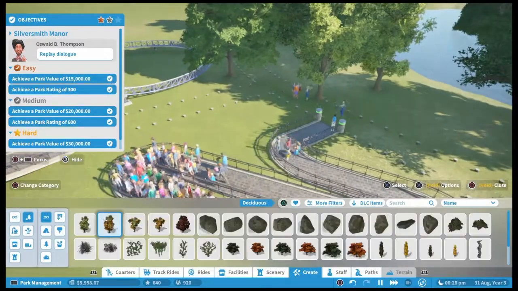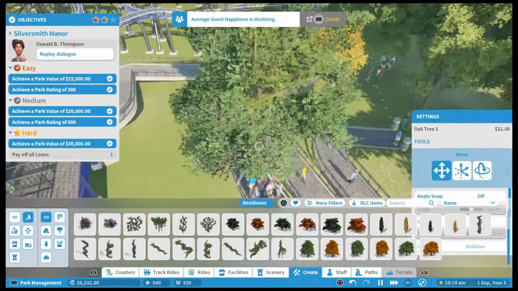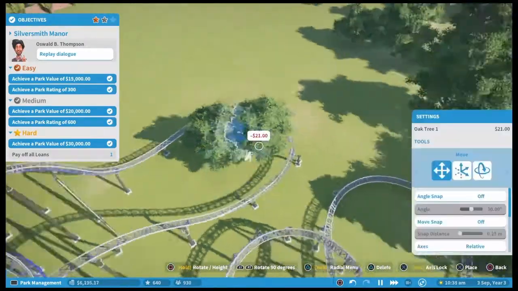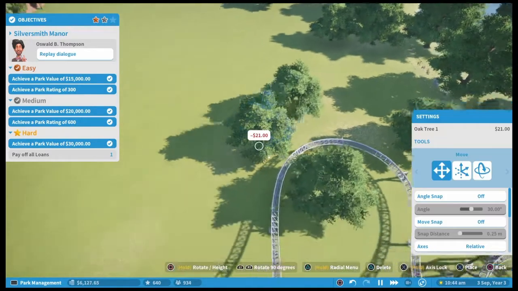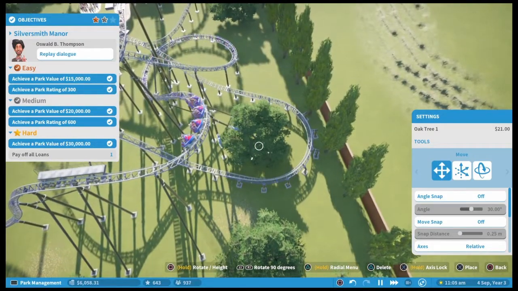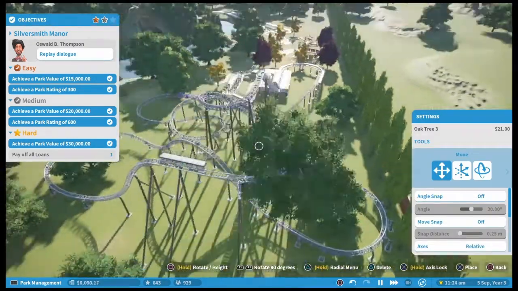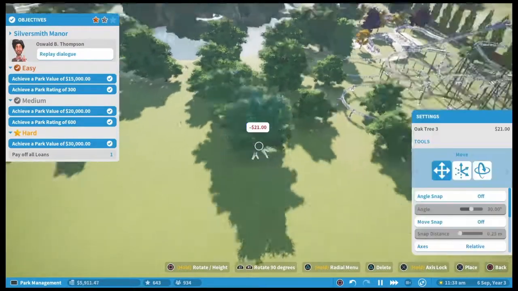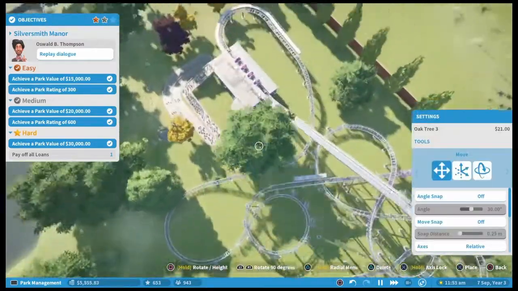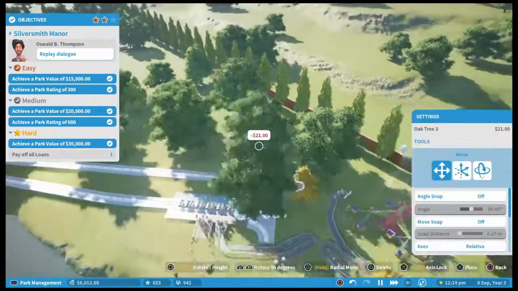It's apparently got a pretty plain queue, so let's start adding some different stuff in, like some trees. Let's make it kind of foresty. See if we can get the ride going through a forest, I think would be pretty cool. It's quite a big oak tree, actually. And I just spread that around the area a little bit. I fill in the rest of these blank areas.